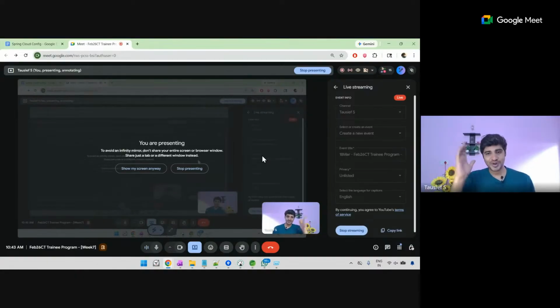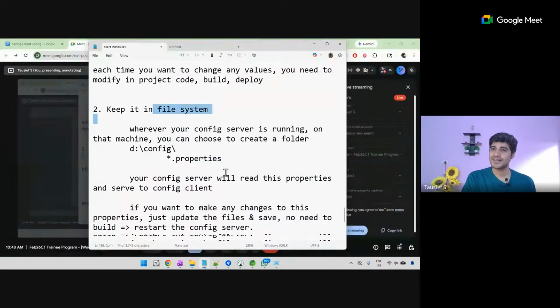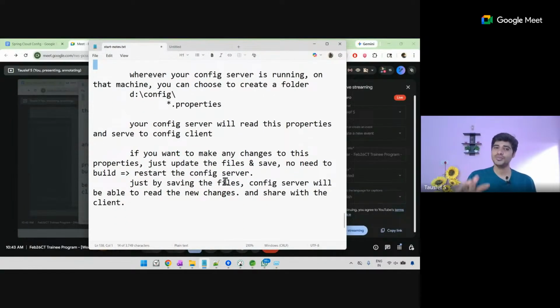Now, there is one problem with the second approach also. This is not the best approach of managing or keeping the configuration. Simple problem here is it doesn't have tracking, right? Anybody coming, making whatever modifications, it's not tracking changes.